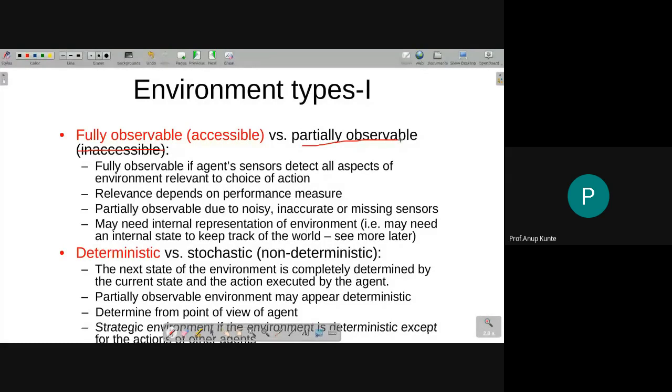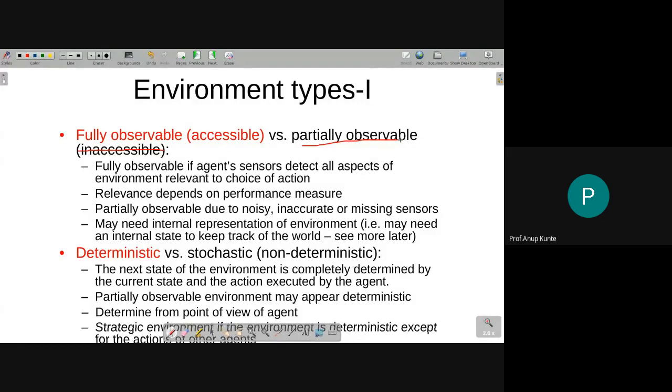Okay, there can be inaccuracy in the measurement. So if I have say sonar sensors or some kind of sensors which work on some physical property of the matter which is used for the sensing purpose, and that physical property, due to maybe wear and tear or something else, has become inaccurate, so that can be a thing. Missing sensor: I'm expecting a sensor to be there but the sensor actually is not working at all or it's not present at all, then that can be the reason of the partiality. Okay, so partially observable environment poses different kinds of questions about the agent being able to model the environment accurately.